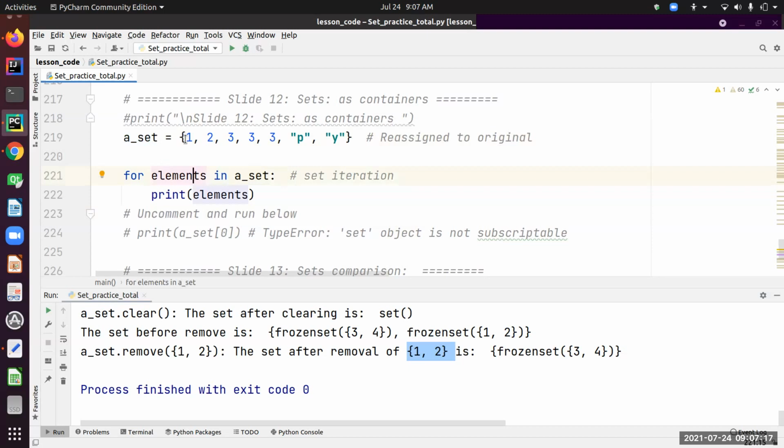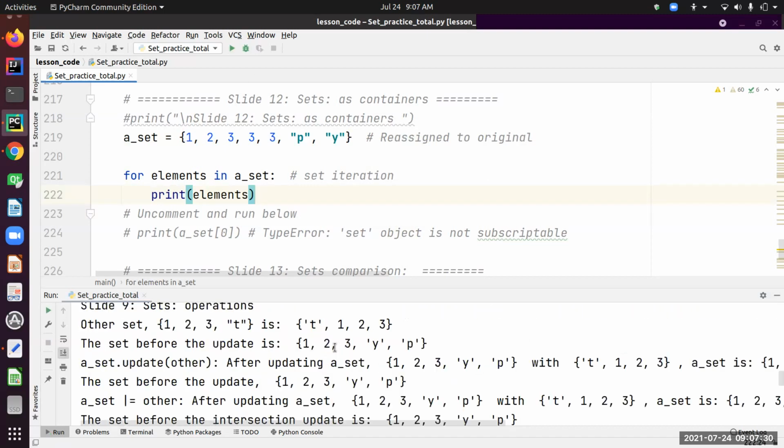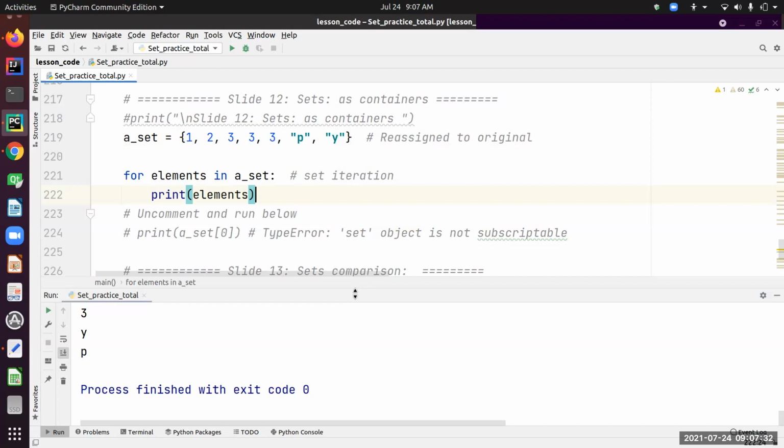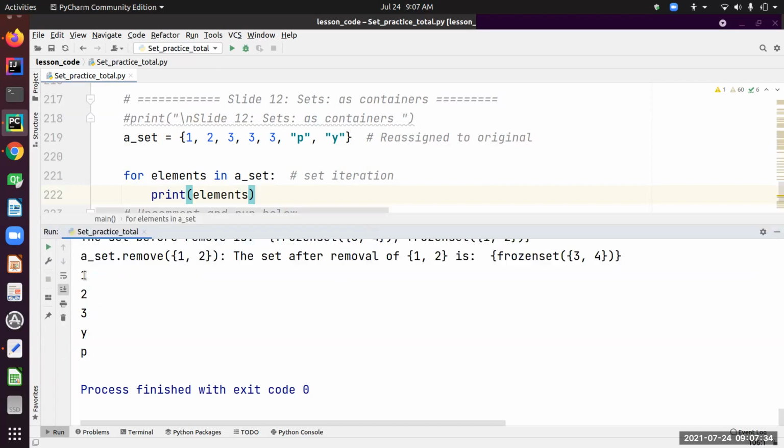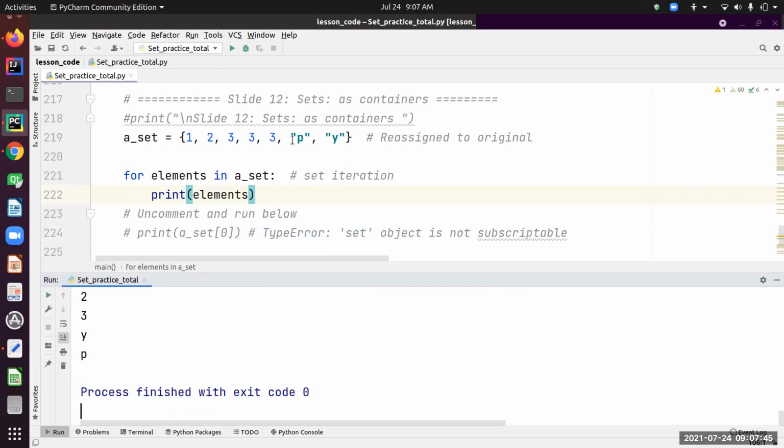You can see that the things getting printed may or may not be in this order. So that's why I said don't expect the same order. Let's check this one out. We can see one, two, three, and then not py, it's yp. So that's why I said it's unpredictable. You cannot expect the same order that you have written.